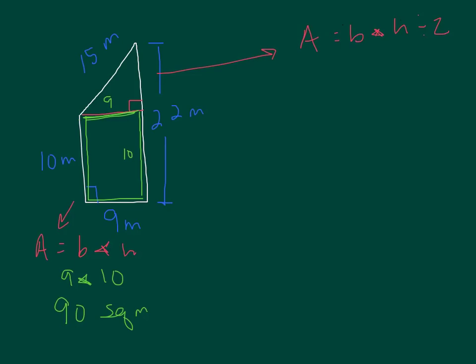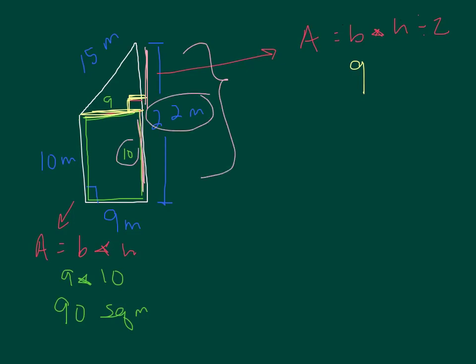Super. Now I'm going to go over here to my triangle. With my triangle, I have to really be thinking about where everything is very carefully. But I'm only looking for the information that makes my right angle, because that's my base and my height. I can see right here that my base is 9, so I'm going to put that in. Now I really have to ask myself, where am I going to find my height? And it's right here. I know the whole thing is 22, and this part from here to here is 10.